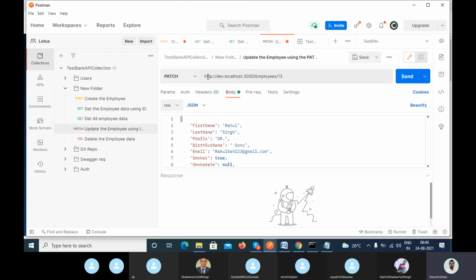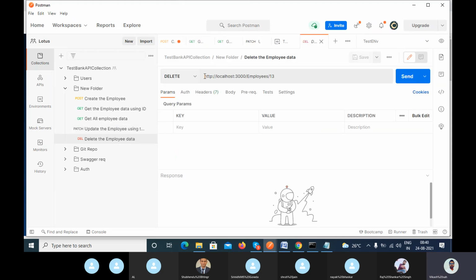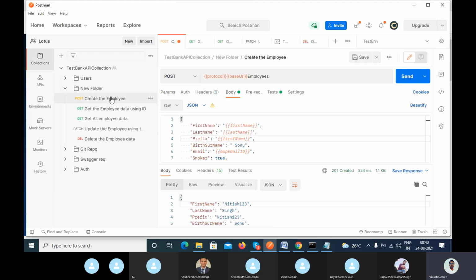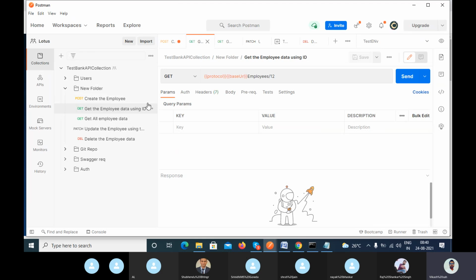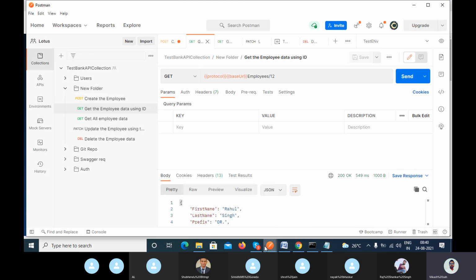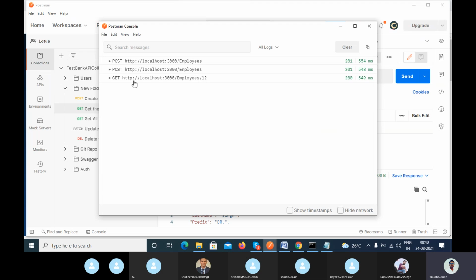And in the patch also, let's save it. Okay, I have saved it, and let's go here and save it. Now let's see what happened. You can see the URL is correct, localhost. We are using this one. Okay, and let's try to call this one.